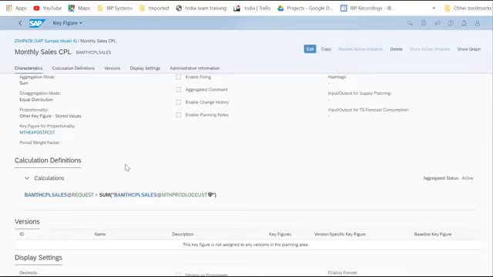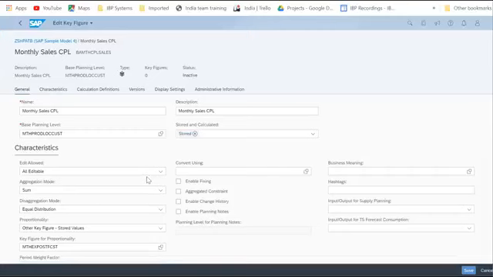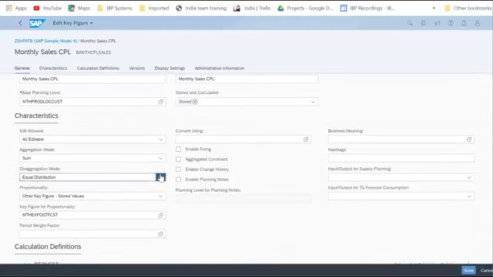So do I have any options in the key figure to do this? Equal distribution is there. Okay, equal distribution, and let me see, what options? Nothing is here. Equal distribution. If this is not there.